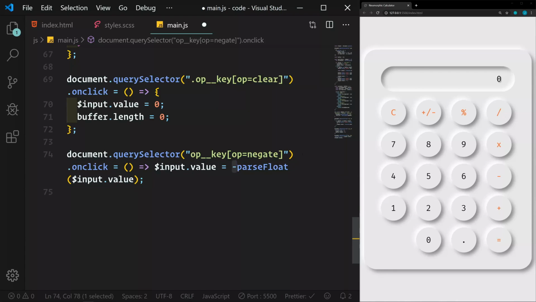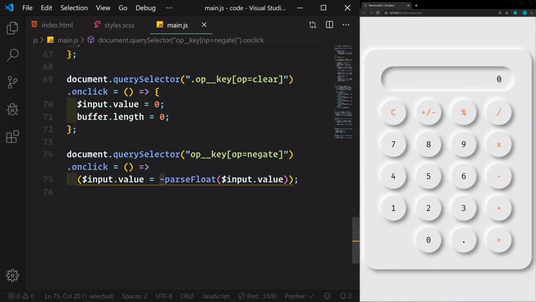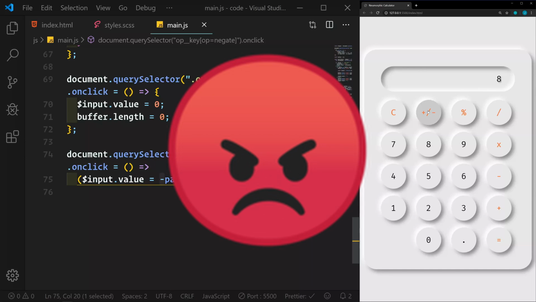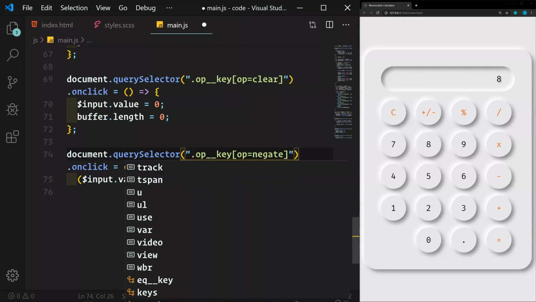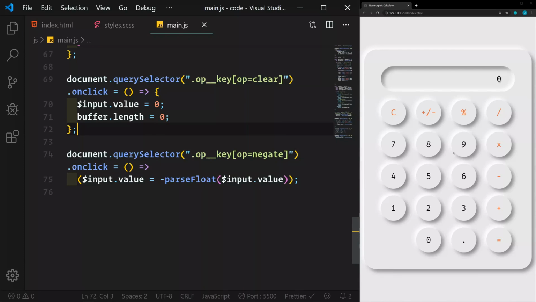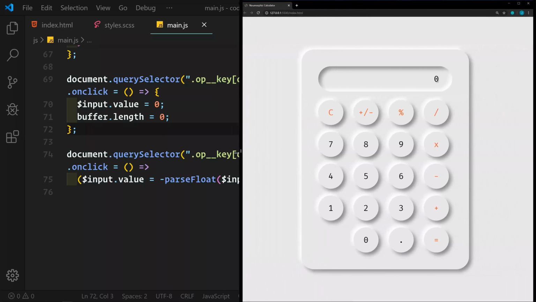Okay, so let's save that. So now if I want 8 and I want to change that to a -8, I can hit. Well, I guess I should add the class to this. That would make it work. All right, 8 negative. And then we could subtract 8 from that. We'll make it a -16. We can add 32 to that. We'll make it a +16. There we go. So let me make this a little bit bigger.